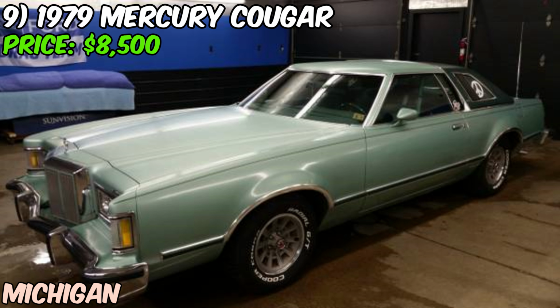10. We've got a classic 1966 Ford Mustang convertible up for grabs on Craigslist. But before you get too excited, there are a few things you should know. First off, the seller is asking $15,000 cash for this Mustang, which is a pretty hefty price tag. But when you consider that it's a factory 289 V8 with an automatic transmission, a power top that actually works, and a deluxe pony interior, it starts to make a little more sense.